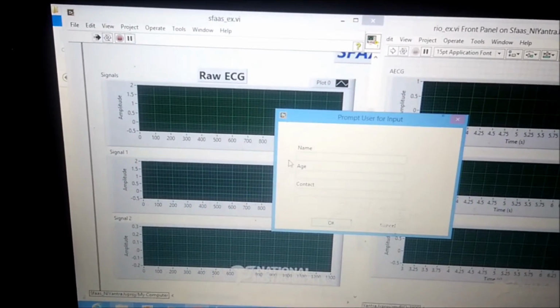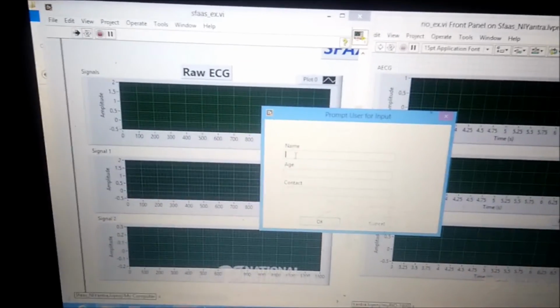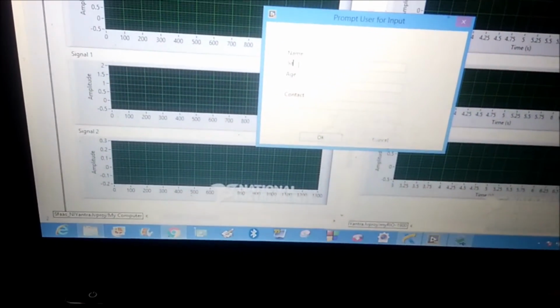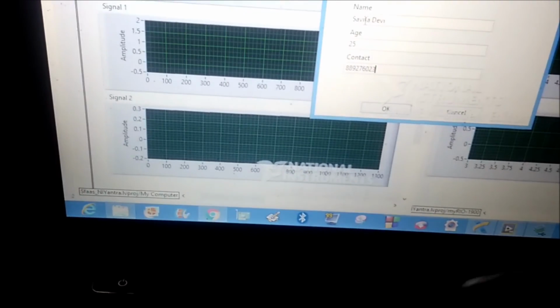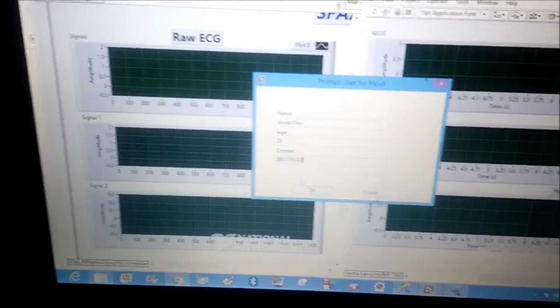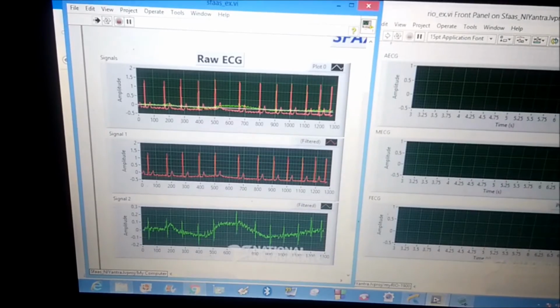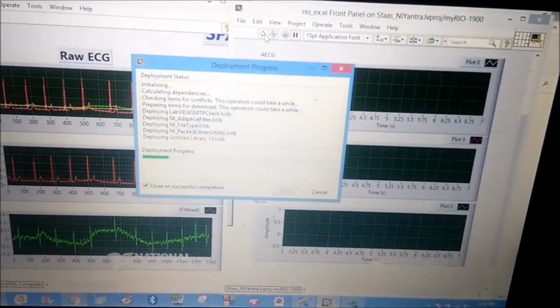As you can see, the deployment is in progress and the prompt user for input VI occurs. We enter the name here, followed by the age, and finally the contact number. When we press OK, we see the raw ECG and we start this VI.